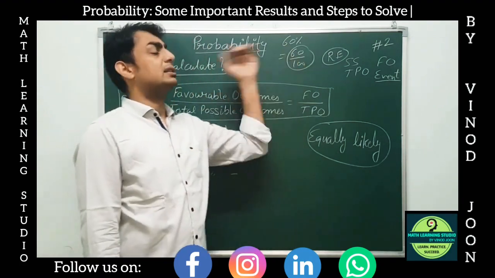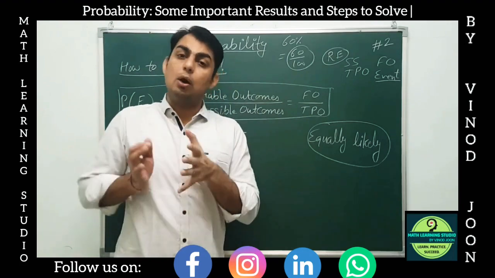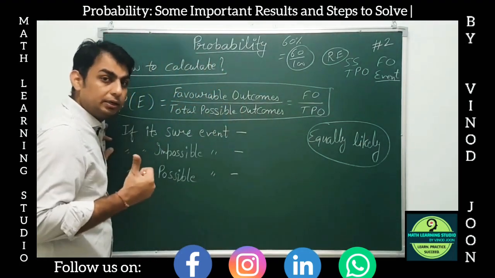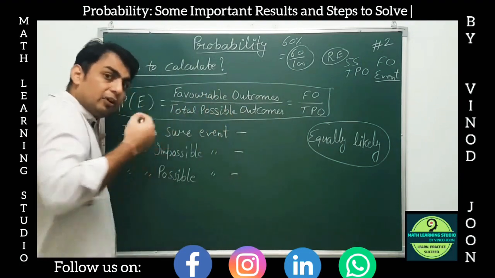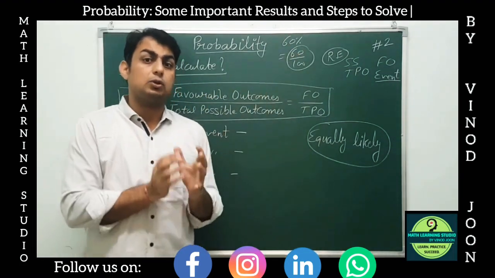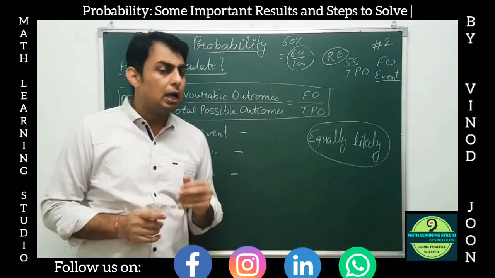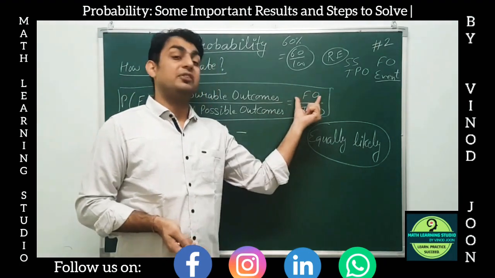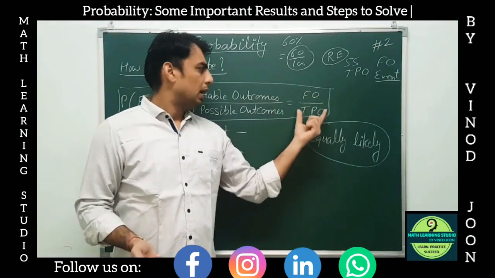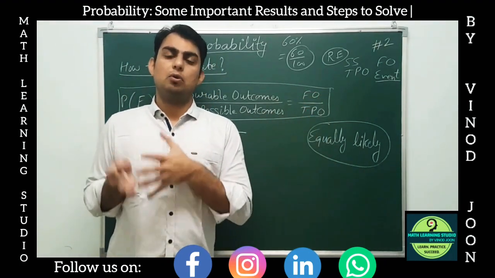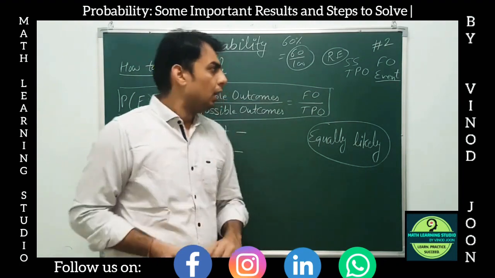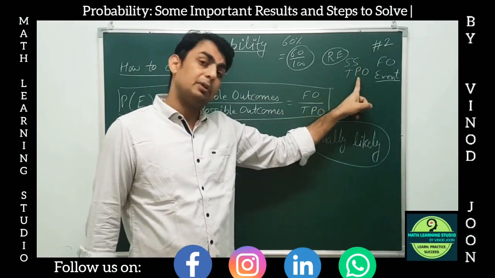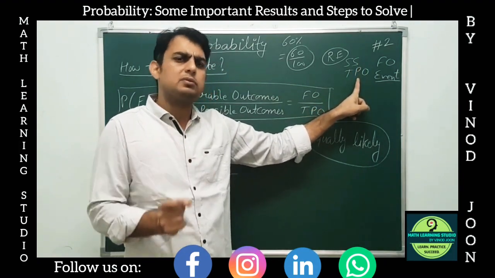That is why we say 60% out of every 100. So total possible outcomes become 100 in that condition, and in favor of India there will be 60 matches. Alright? So 60 by 100 is 60%. So we need to find the favorable outcomes, FO, out of the total possible outcomes of any event. That means the sample space becomes very important. From the sample space, total possible outcomes becomes very important.